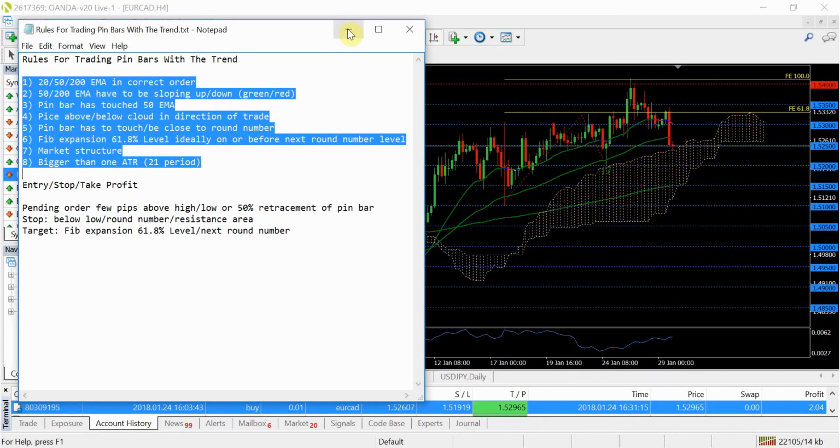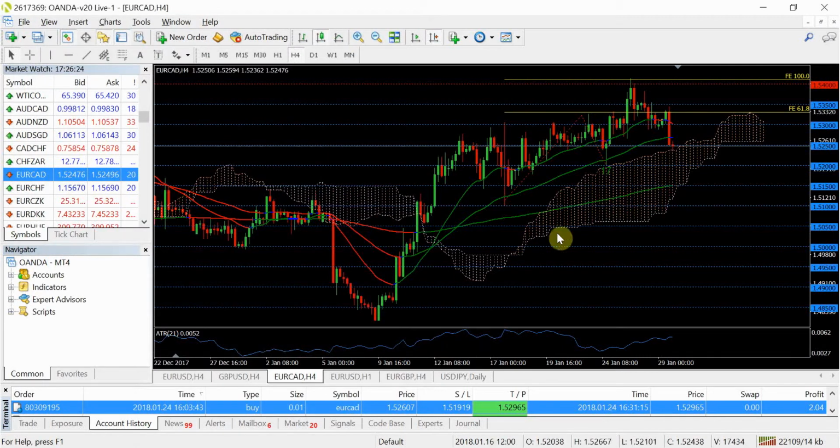So just going through the various rules, but before I do that, I just want to draw attention to what the pin bar is and how much I actually made. It's this pin bar here that's got 17 underneath it. For those who don't know what that 17 means, it basically means that the last time price touched the bottom of this particular week's level was 17 bars ago. Now the trade itself was on the EuroCAD on the 4-hour chart, and as you can see here, I made a profit of £2 and 4p. The reason why it's only £2 is I'm trading micro lots, so it's 10p a point, so it's about a 20 pip trade profit.